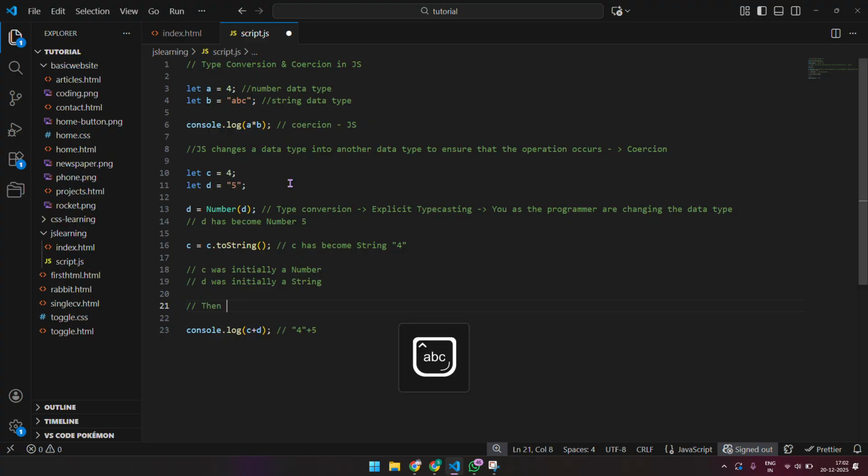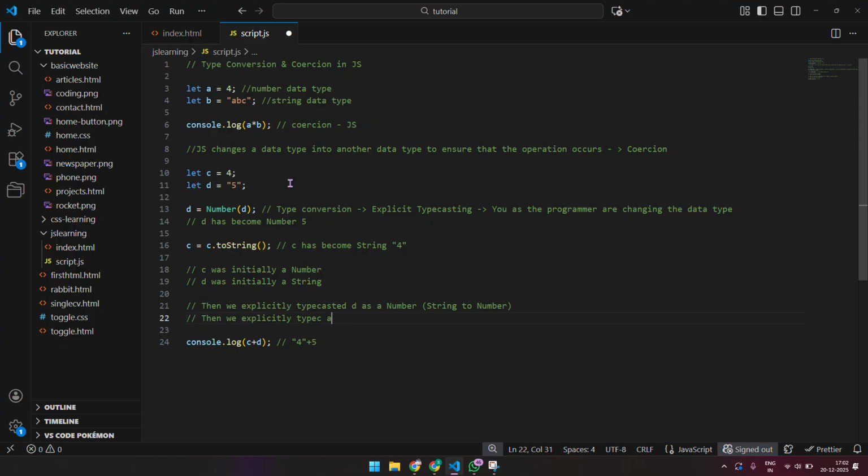Then we explicitly typecasted D as a number, so string to number. Then we explicitly typecasted C as a string, so number to string.